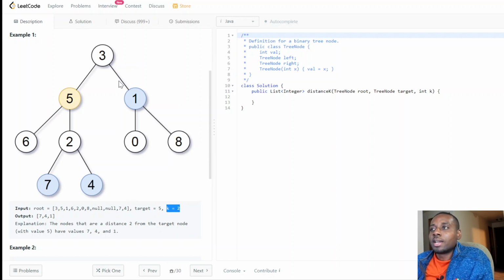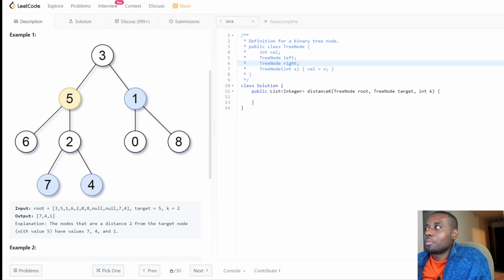But how do I take into account this one, though? It's not like we have access to our parent, so that we can just go up there and do all those things. It's kind of hard. How can we take that into account? We don't have access to our parent node, because we have access to a left and a right pointer. There's no such thing as a parent pointer. If we had that, that probably could have helped us.